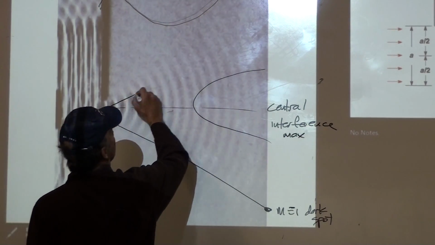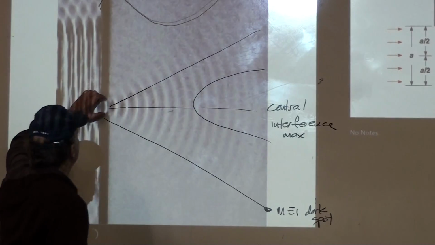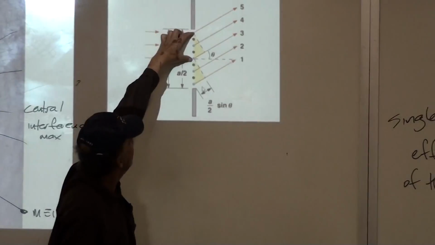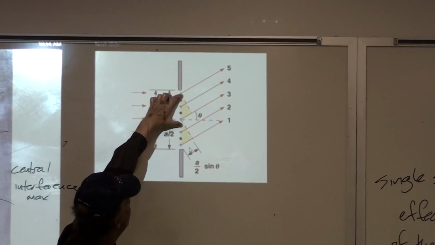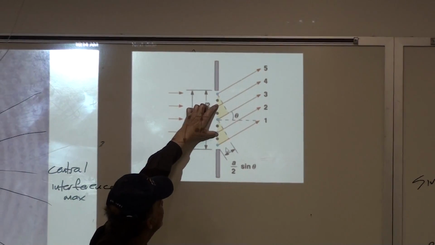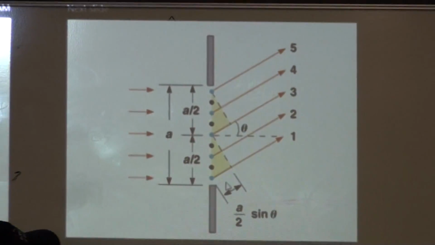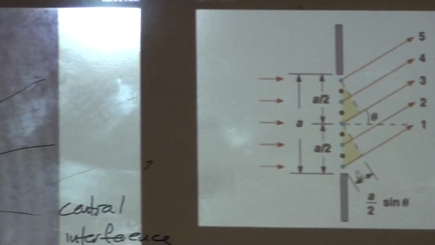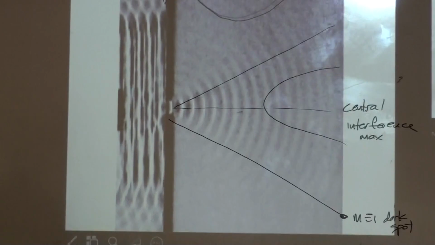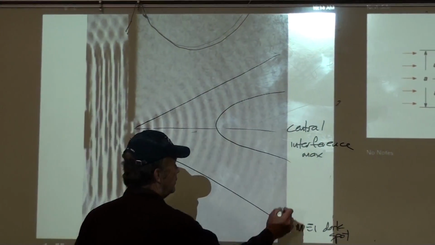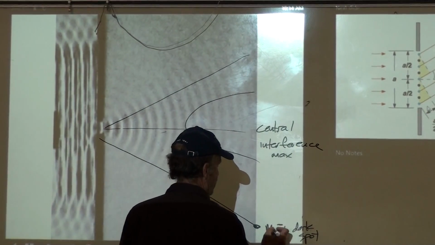And then up along here, you can see that these waves are kind of interfering. This one's interfering with that one, this one's interfering with that one, that one's interfering with that one. So you can set up a bunch of complementary points in which you get destructive interference at certain angles. Okay, and so this would be our m=+1 dark spot.